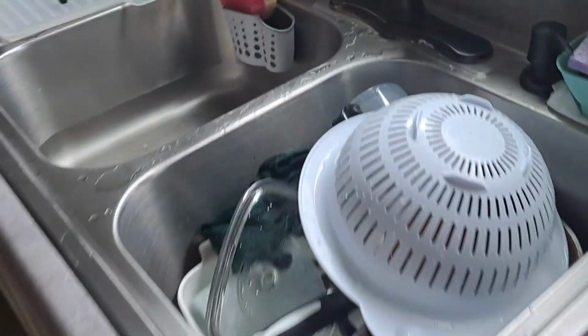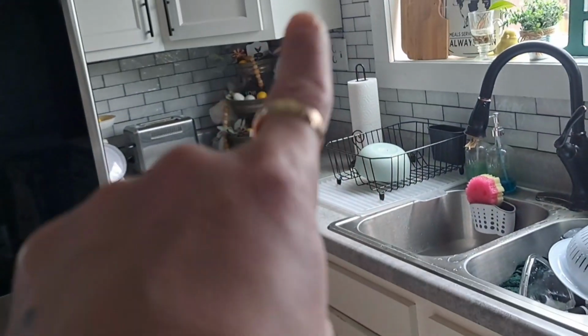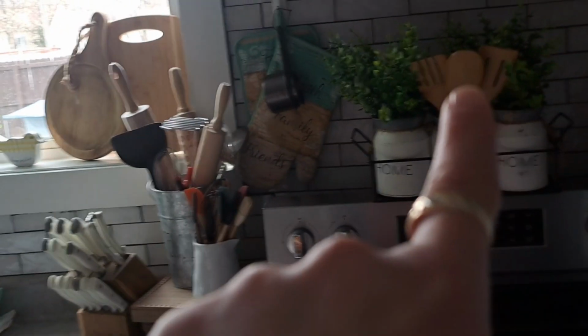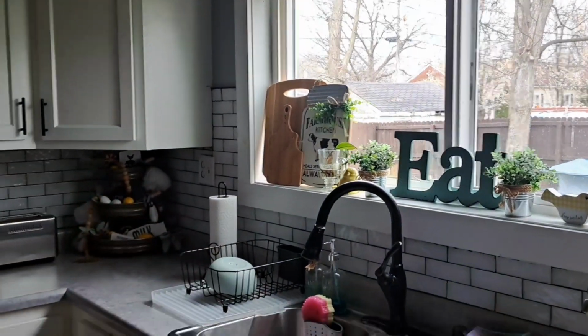Let's see, this is the current situation. I do have some dishes here. They're all rinsed off, so they'll be really easy to wash. And I had to remove this stuff to set the crock pot over here, because guys, our plug's not working, that plug and the plug behind here. For some reason, our stove works, but the plugs and this light right here are not working. I don't know if they clicked the switch or something. Sorry about the lighting. Down in the basement, they haven't been working for a very long time, so I don't know.